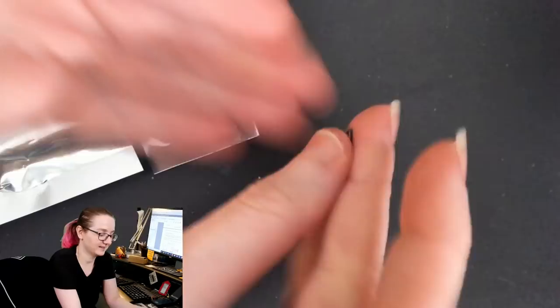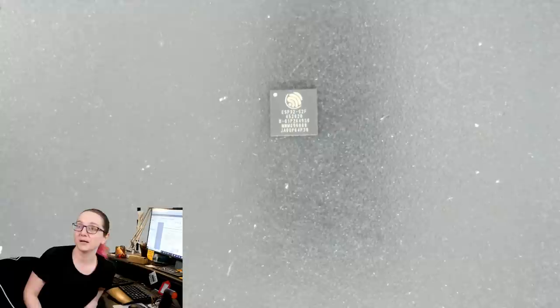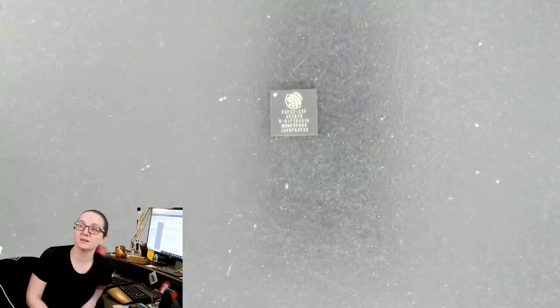Let's see if I can get real close. Let's get small. Let's see if this can. Yeah, I can kind of see it. So there you go, small chip, ESP32S2FR. So built-in 4 megabyte flash QSPI. So what is it that I wanted this chip for? Well, let's go to my computer. I'll show you, and then we'll roll into the great search.